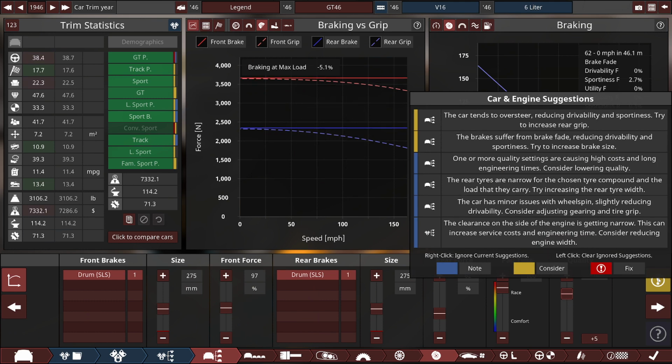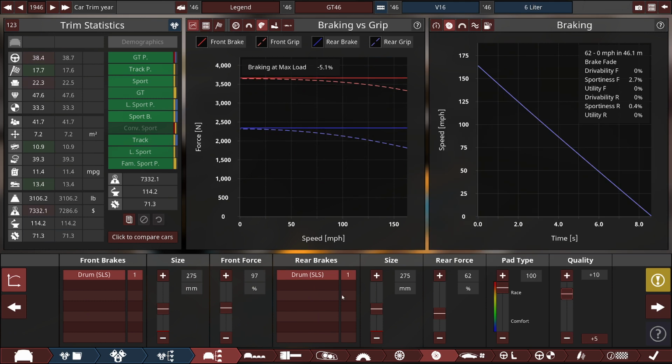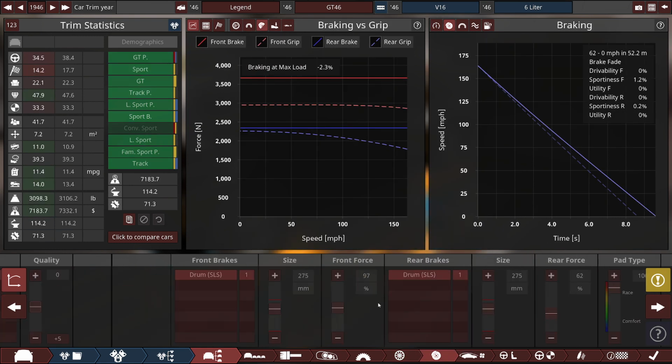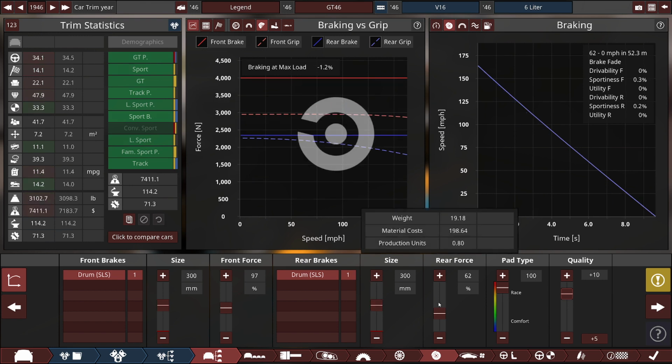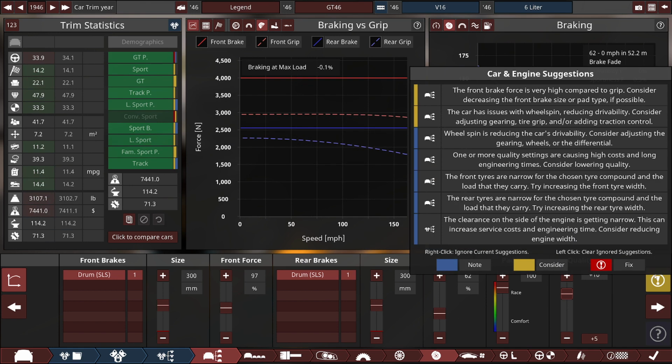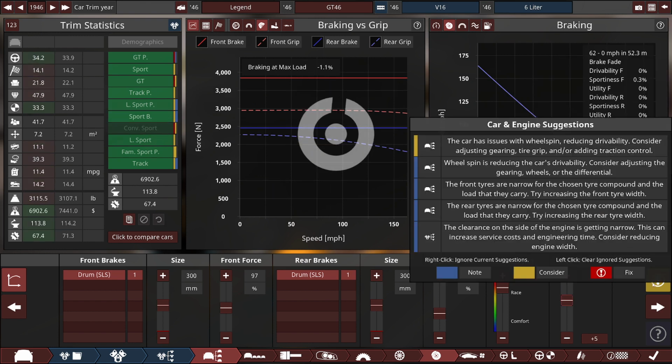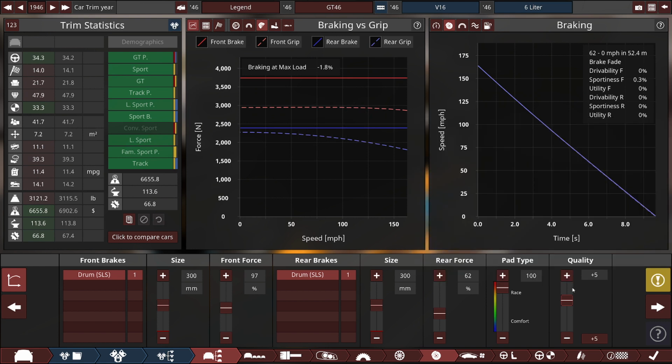Holy smokes. They don't get bigger. Okay, so if we want bigger brakes, the easiest way to do this is to come here to rims and increase the size of your rims. If you increase the size of the rims, you get bigger brakes. So that's one of the common ways to solve the problem there. The big problem we have now is, of course, if you look, you can see that this got very, very serious. Of course, if we drop the quality a little bit, which is going to get rid of that error, you're going to see it didn't do much to us, actually.